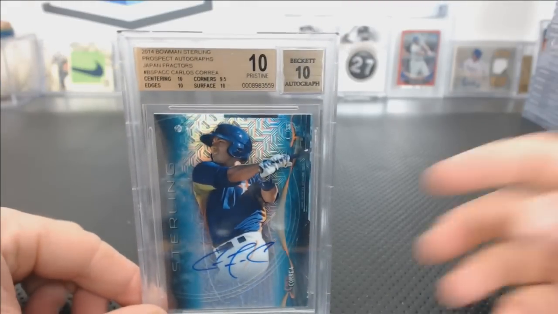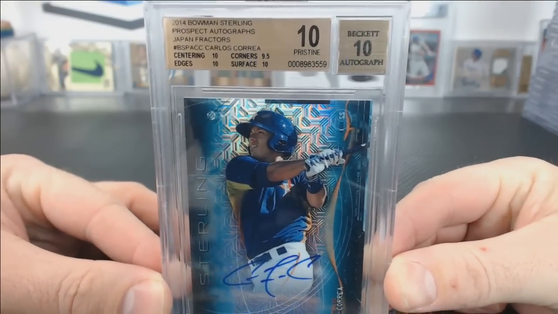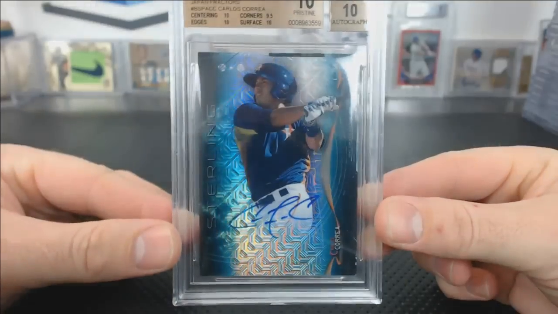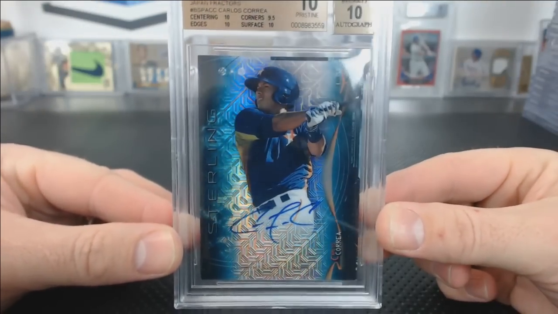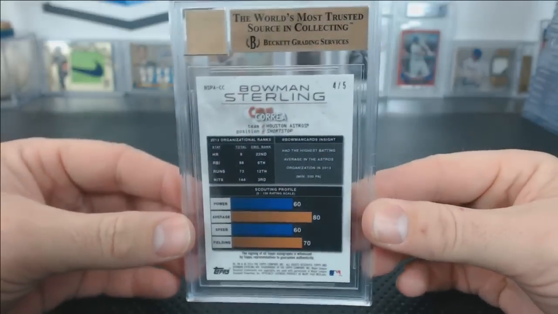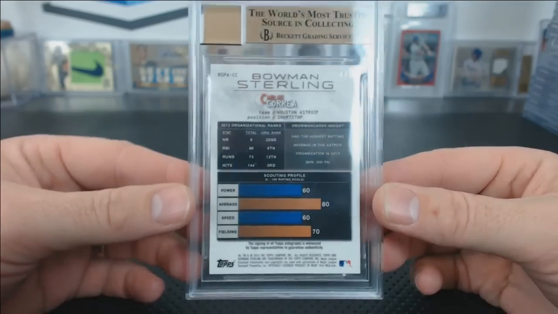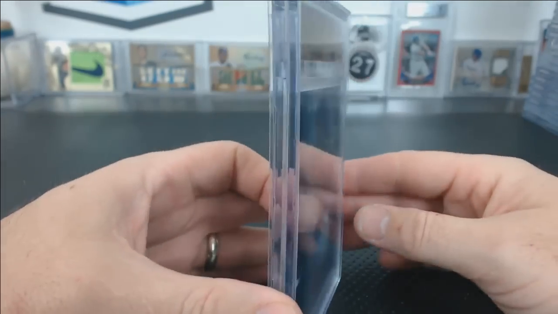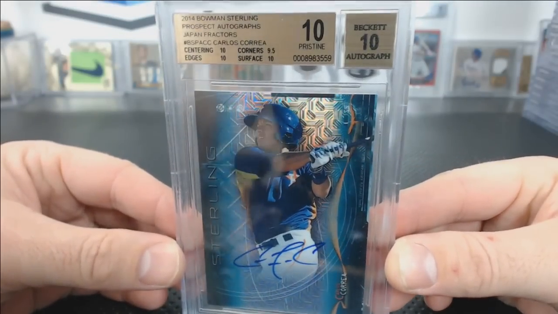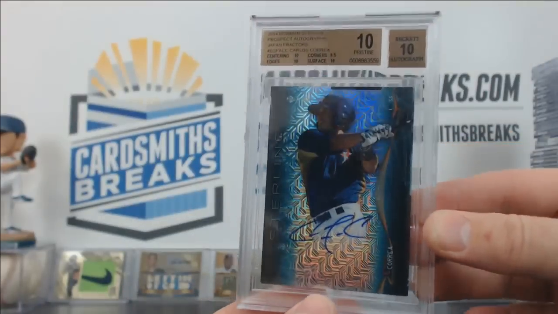The Asia Fractor. It got a pristine 10. 14 Sterling Japan Fractor, they're calling it. Correa. 10 centering edges, 9.5 corners, 10 surface. Glare is from the windows? Oh, there's no light coming out of the windows. 4 of 5. Wow. God, that card is ridiculous. We got to tweet that one, too.